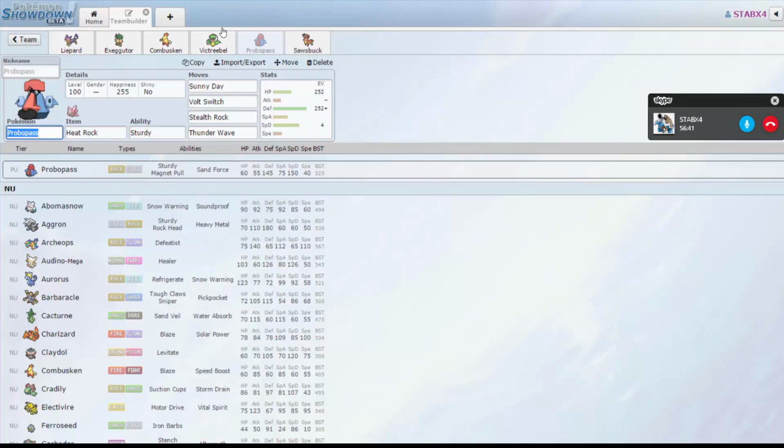Max HP, max defense with a little bit in Speed. For this tier, Probopass is really bulky, so it can take a lot of different hits. And then we have Sturdy to guarantee at least a Thunderwave or a Sunny Day, like I mentioned.